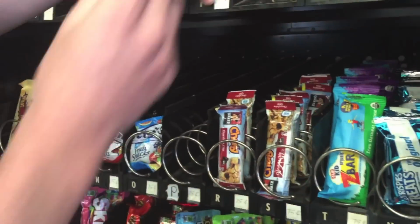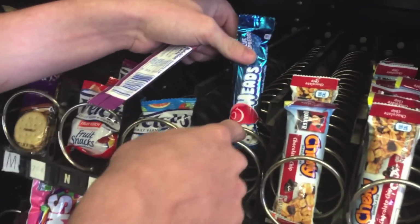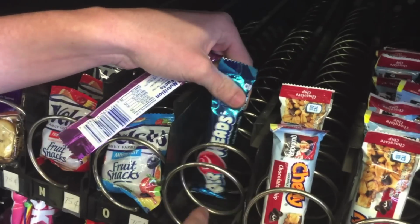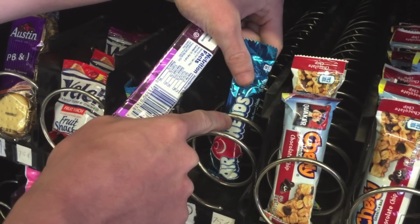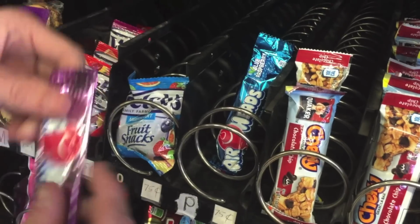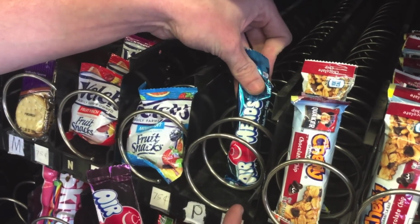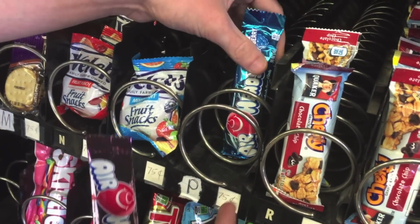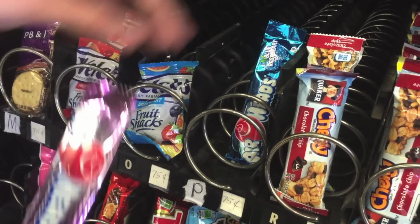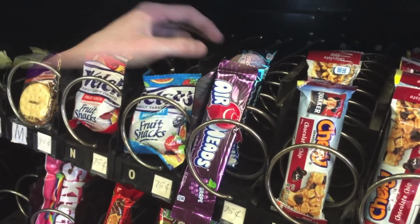Okay, so how you should be doing it is, you should be taking your product and placing it behind the second coil, making sure that the bottom of the product you're putting in and the top of the product is behind that coil. You want to make sure that the product is also not leaning towards the coil with the open gap. Therefore, when the product is up next, it will have a better chance of falling out because of that space. So you want to set it over as far as you can, like this.